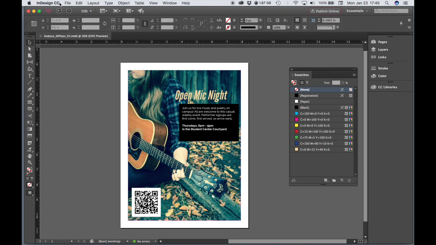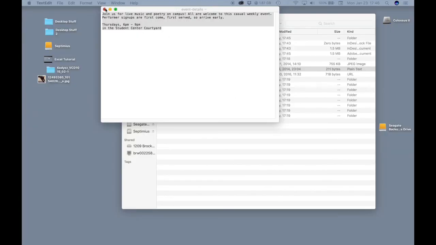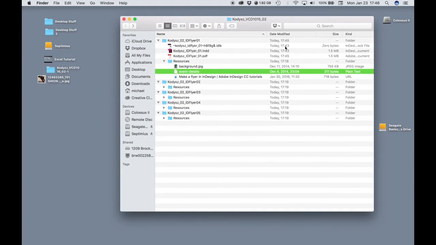Okay, now what we want to do is just double check that our PDF will open up and everything is in the right place. So I'm going back to my assignment folder. I see that I have my Flyer 1 folder.